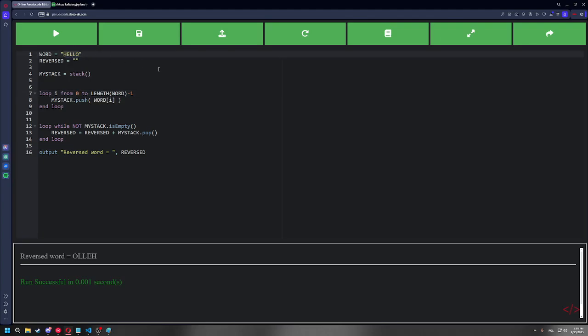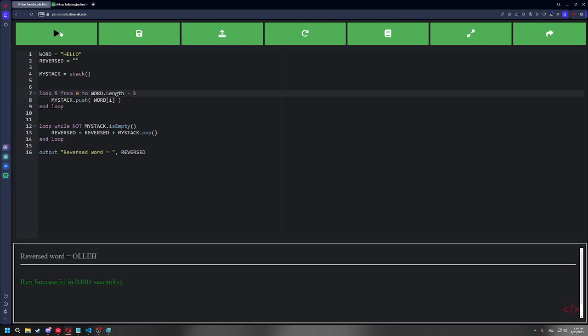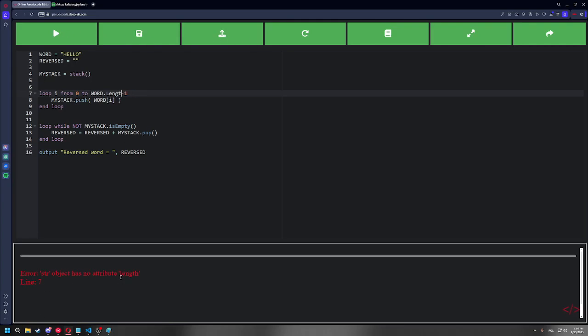This word is working like an array, so remember this is how you write it. I don't know why on DeepJane if you type it differently, like word.length and then separate this, it's going to break. It doesn't work. So in order for this to work, you have to type it like this. And then we push from our stack, so word i, and we just push all these letters into the stack.